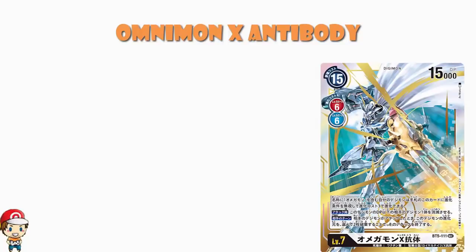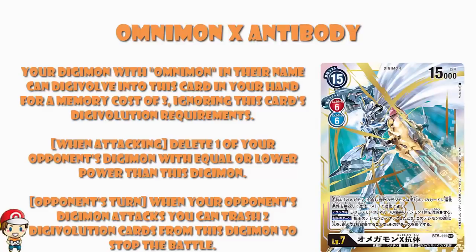And then we've got a whole bunch of awesome skills. So first of all, you can evolve your Digimon with Omnimon in its name into this Digimon by paying free memory, ignoring its evolution condition. So you can basically take an Omnimon here and just Digivolve it into this, paying free memory. That is basically a little bit stupid, over the top, awesome, dumb.